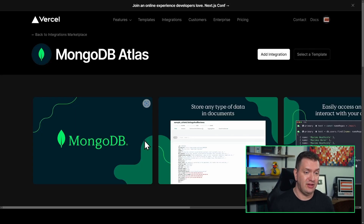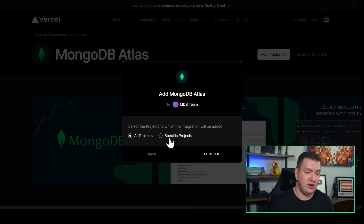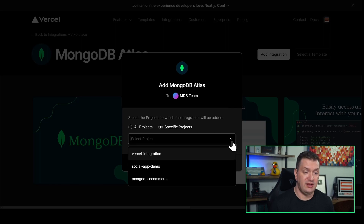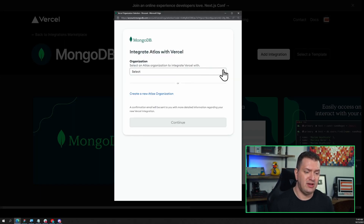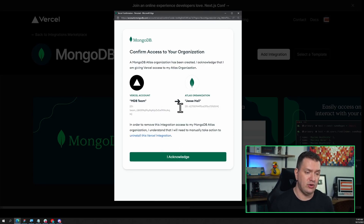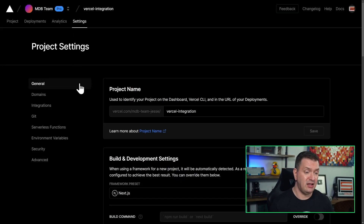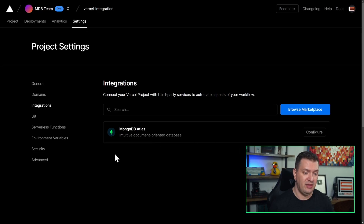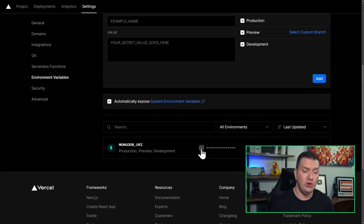Let's talk more about the Venom stack. The very beginning of the stack starts in your Vercel dashboard. Did you know that you can create and connect a MongoDB Atlas database from Vercel? From the Vercel integrations marketplace, select the MongoDB integration and then add integration. Select the Vercel account you want to add the integration to. You can choose to add the integration to all projects or select specific projects. Then verify the permissions being used and add the integration. In the pop-up, we're given the option to select an existing MongoDB organization or add a new one, then choose a database location and create a new cluster. Back in the Vercel project settings, I can see the integration has been added. Under environment variables, I now have a variable called MongoDB URI, which is the connection string for the new cluster that was just created.